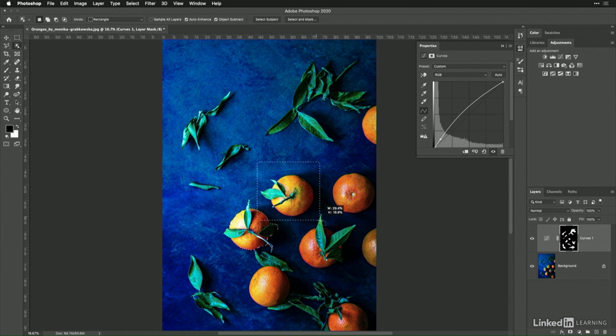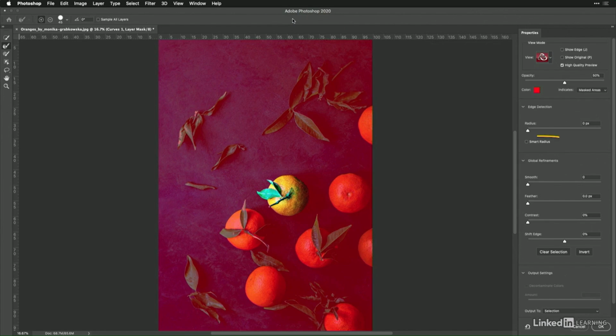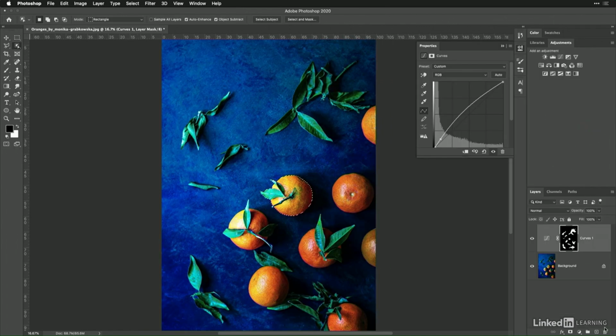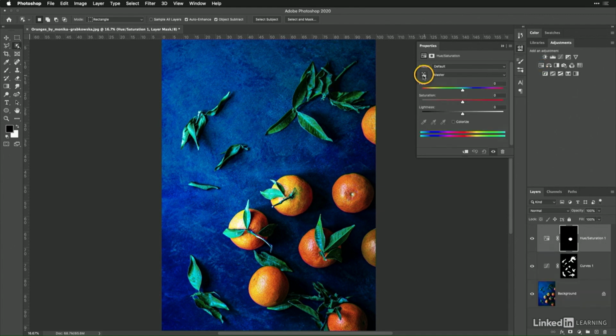This tool is designed to just look at the image and attempt to isolate things. Once it's done, you can choose the Select and Mask command and take advantage of things like Smart Radius, so it reanalyzes and recalculates. Feel free to use those, and then just output that to a selection. But now, for example, we can add a change here using HSL, and I can click with the selection tool here on just the orange.